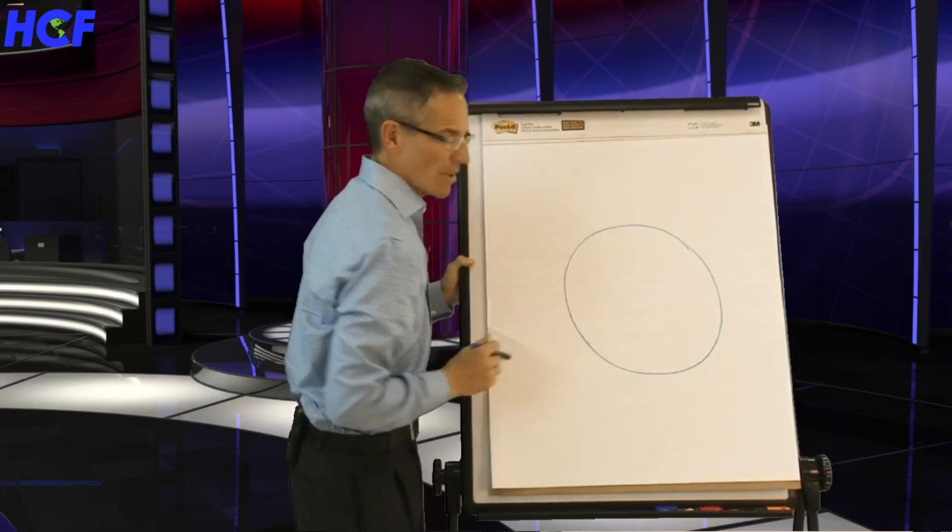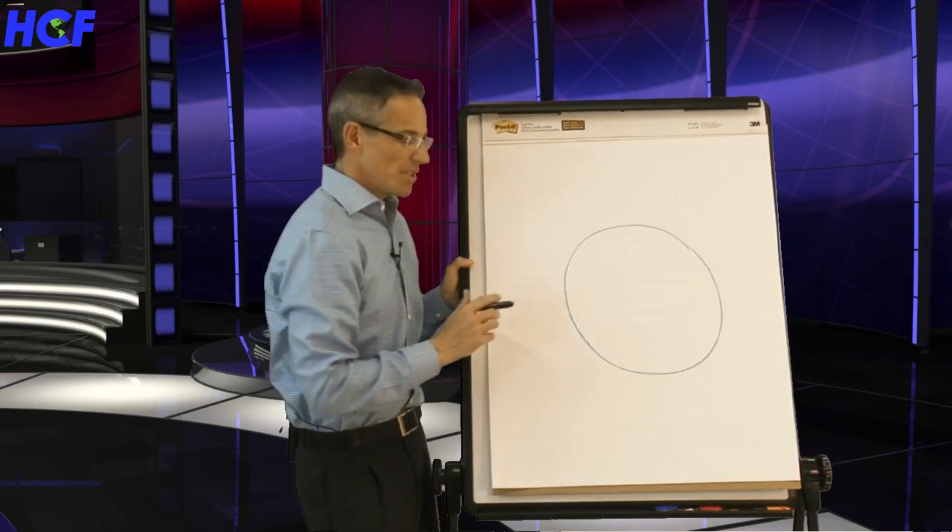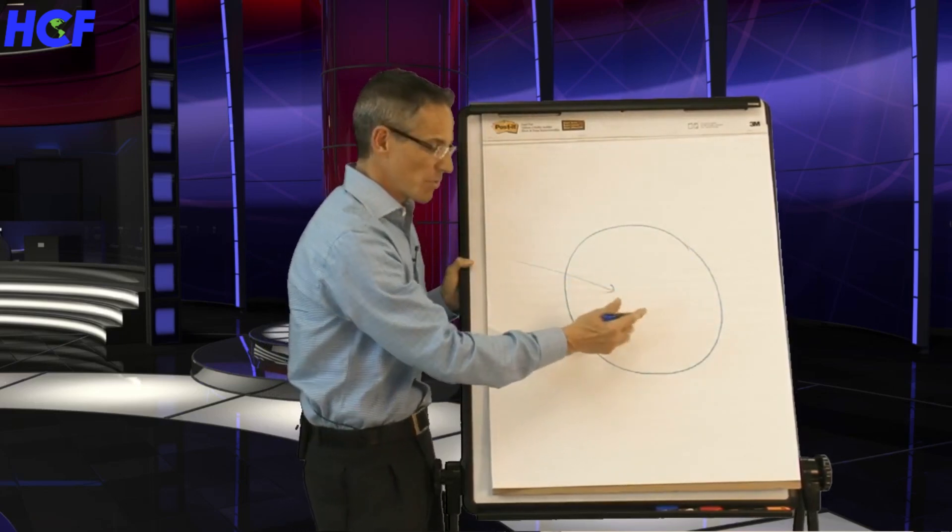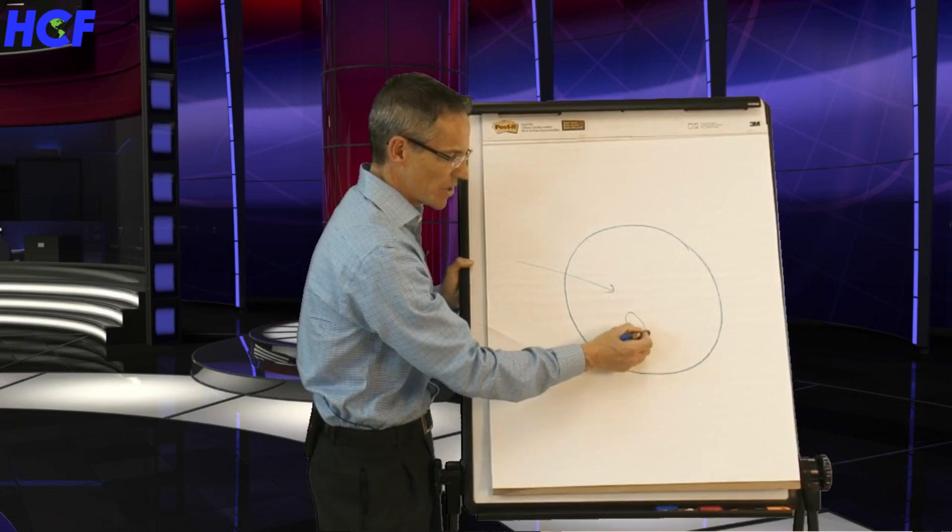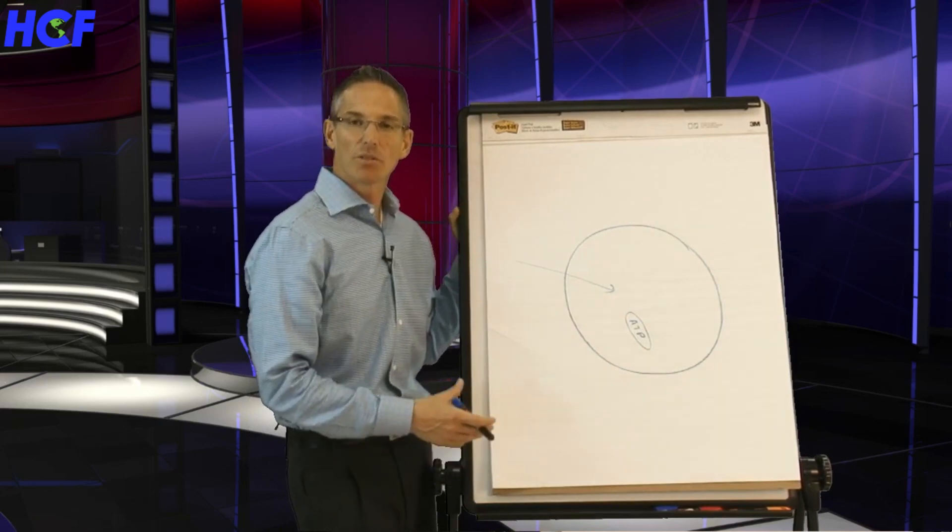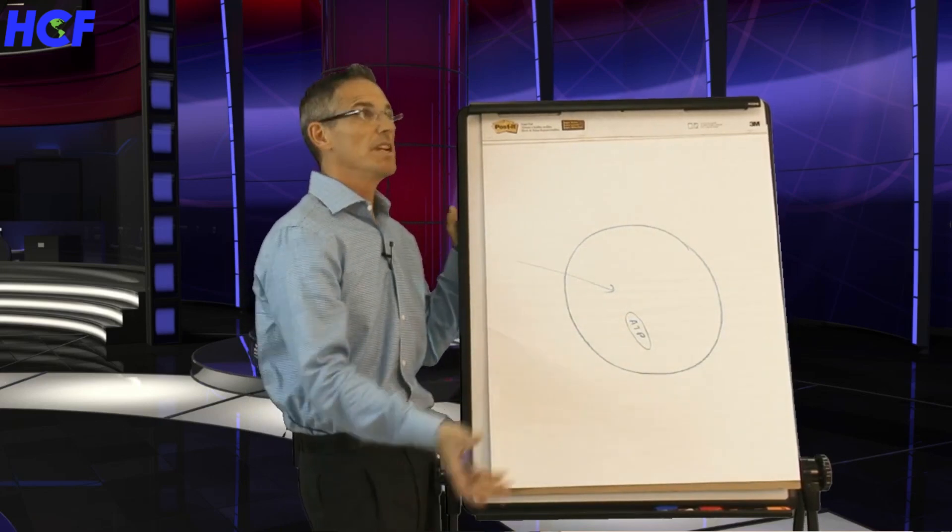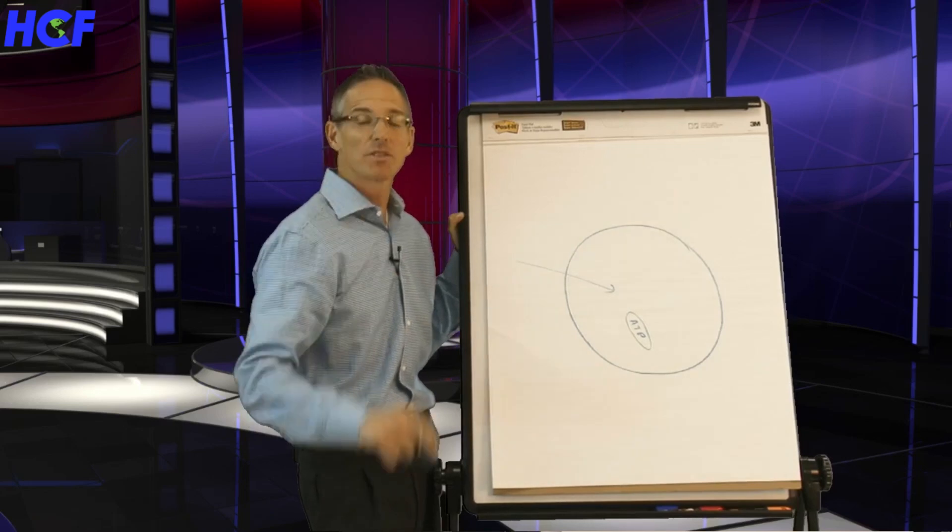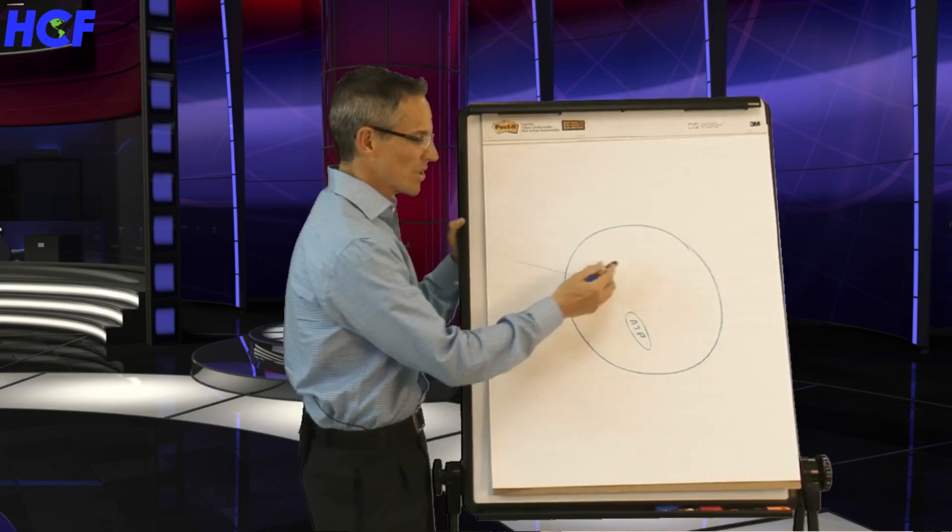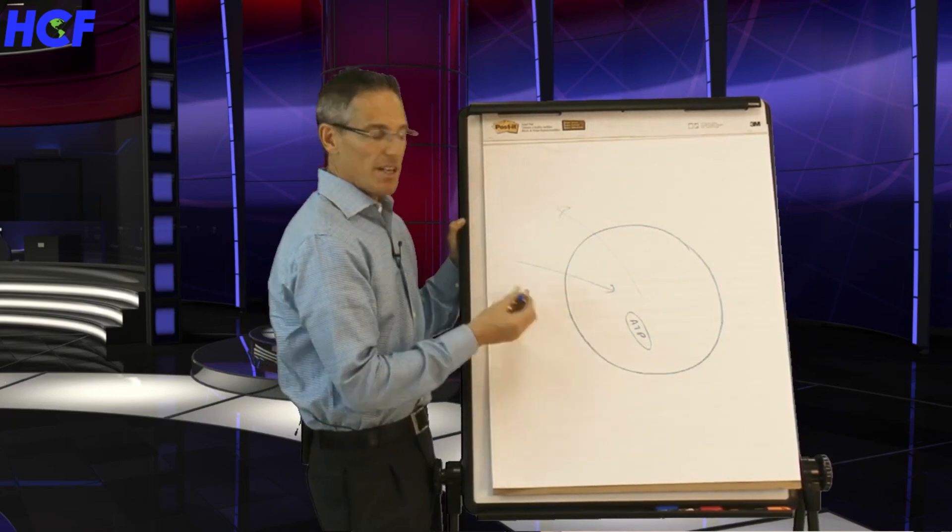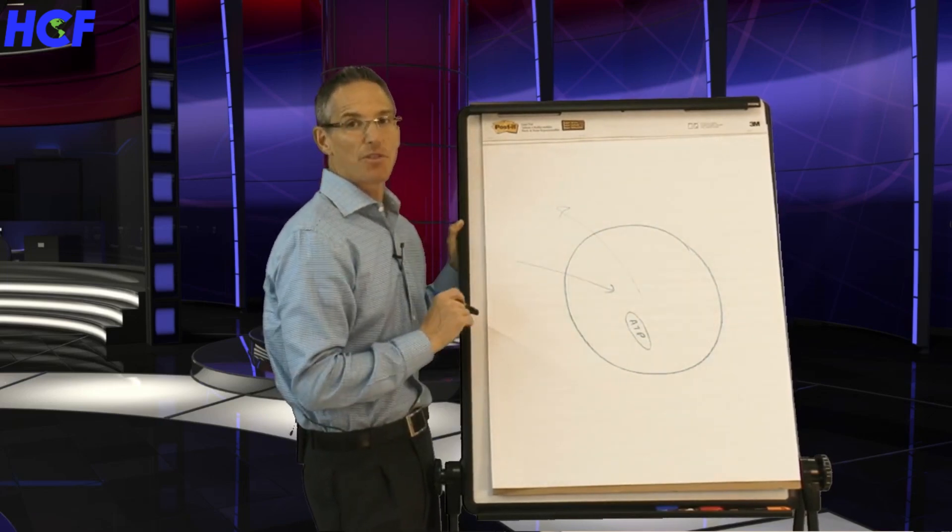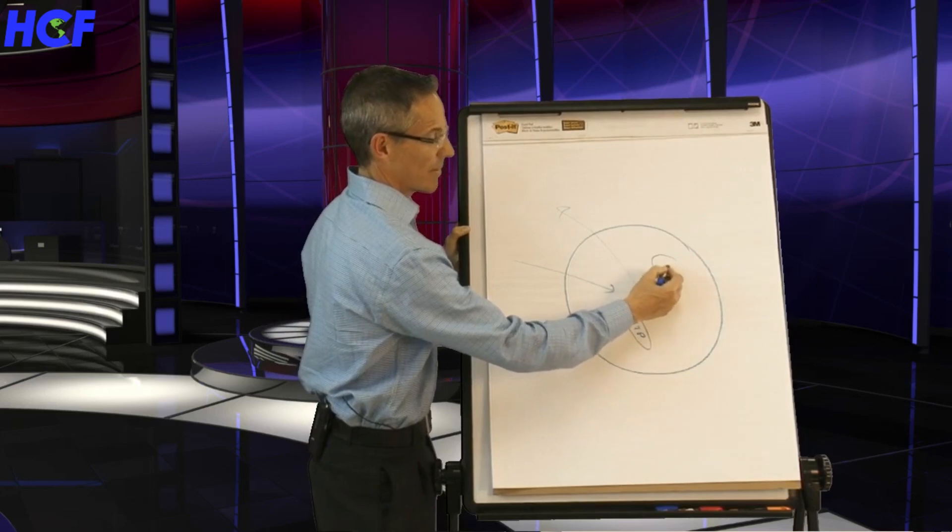And this is where the big problem lies. See, once toxins enter into this cell, or once toxins even build up from the cell, because when a cell makes energy, it makes ATP, right? Just like if I burned wood here in the room, I would create what? I'd create toxins. It would have to be brought out of this room, otherwise I'd die. Well, guess what? Your cells are the same way. When your body makes ATP, it makes a lot of waste, and your cell, when it's functioning properly, removes it. As a matter of fact, your cells bring in a lot of toxins that it has to remove.